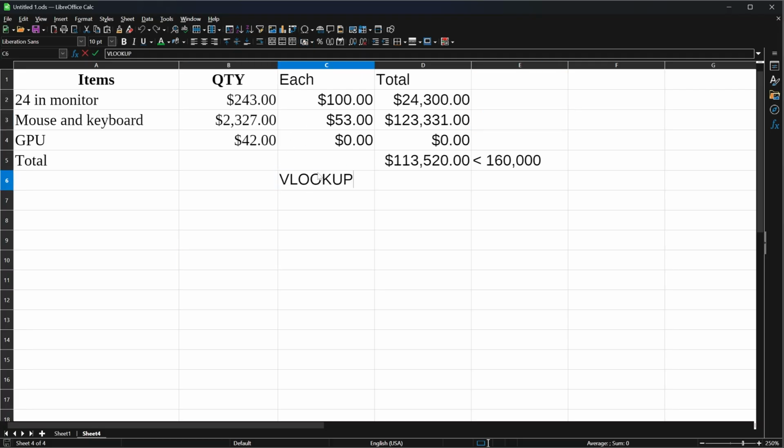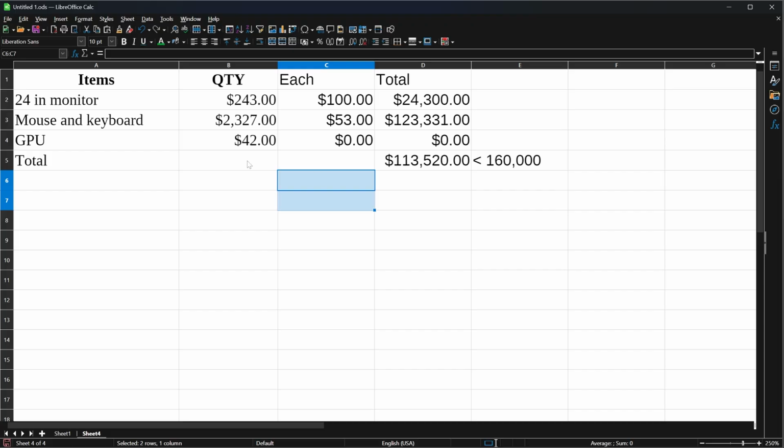However, if you are going to use XLOOKUP or any other functions that are new to Excel and Google Sheets, usually you're not going to be able to see them here. So you are going to have to look for alternative ways to get the same outcome with different functions. That's one thing to keep in mind.